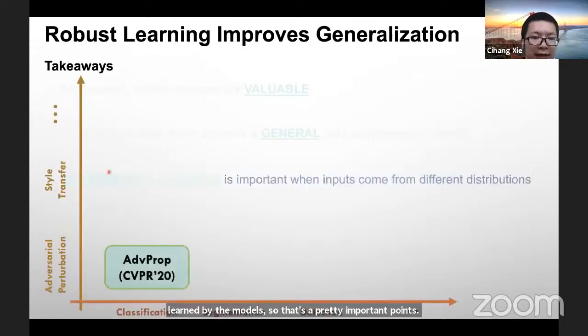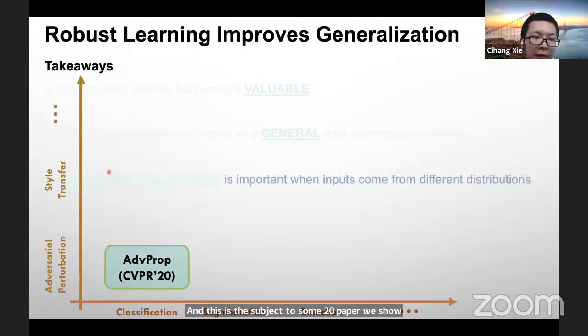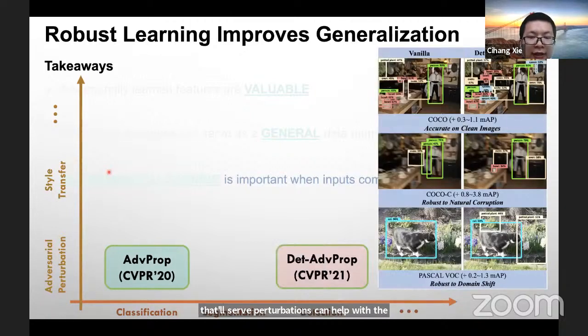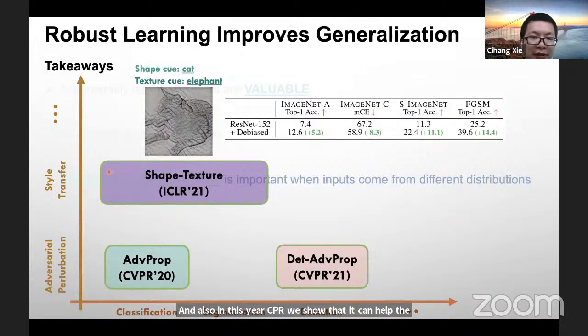And just to summarize, what we do here is that we use adversarial prop, and this is a CVPR 2020 paper. We show that adversarial perturbations can help the classification task. And also in this year's CVPR, we show that it can help the detection algorithm. And also in our ICLR 2021 paper, we show that other than using adversarial perturbation, we can use those shape-texture conflict images to improve your model on classification and segmentation.